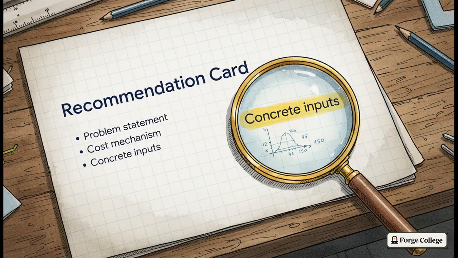Let's zoom in on step 2 for a second. The blueprint of that recommendation card. It needs a really crisp, 1-sentence problem statement, your proposed change, and the expected impact direction. But crucially, and I can't stress this enough, it requires concrete numerical inputs. You cannot just hand this to a stakeholder and say, hey, we have some big arrays. They'll laugh you out of the room. You need to say, our median array length is 12, with a tail distribution hitting 200. Why? Because algorithmic improvements behave drastically differently across that distribution. Those concrete inputs, totally non-negotiable.